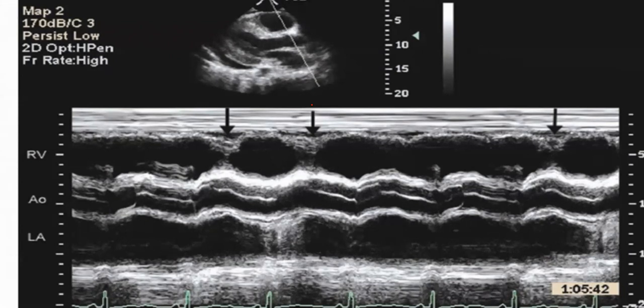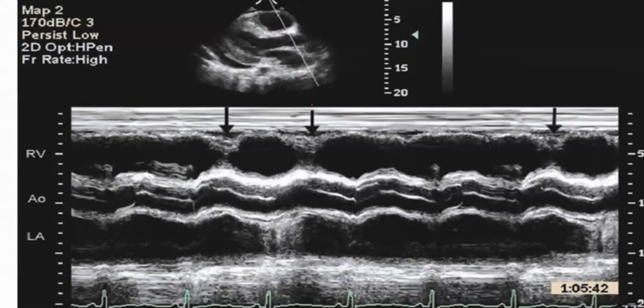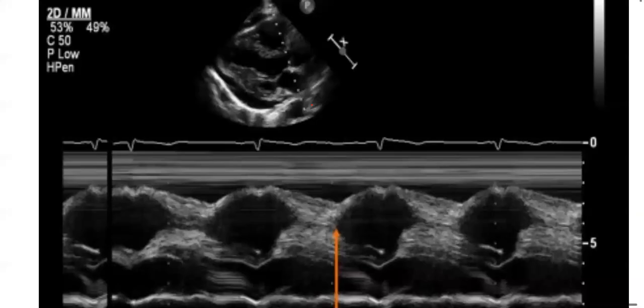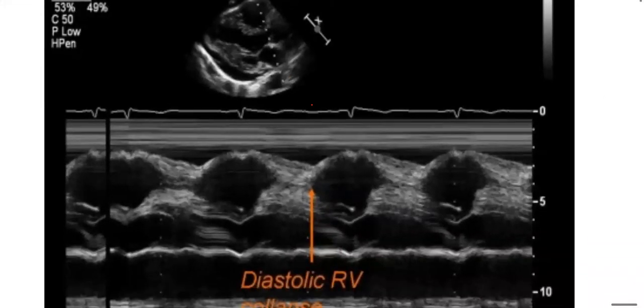Why is it intermittent? Because during expiration, the RV is not filled with blood, so it's easily compressible from outside. So you start to see this RV collapse during expiration only. And it disappears during inspiration because the RV is filled and counteracts the resistance from outside. But when the effusion is big enough and strong enough to compress, you start to see that RV diastolic collapse uniformly across all beats. So remember this one, it can be intermittent. And this is again an example of RV diastolic collapse.